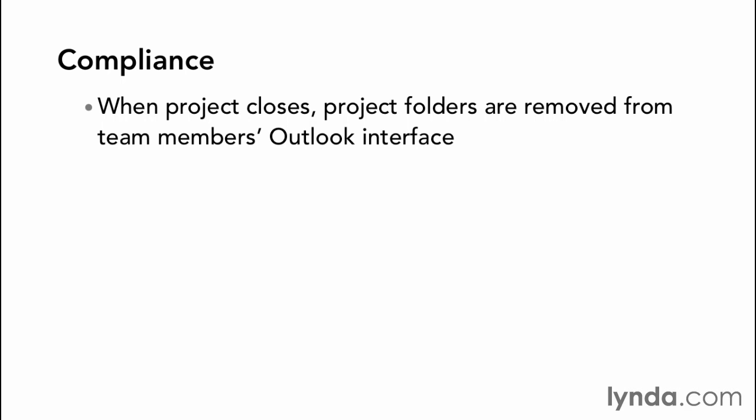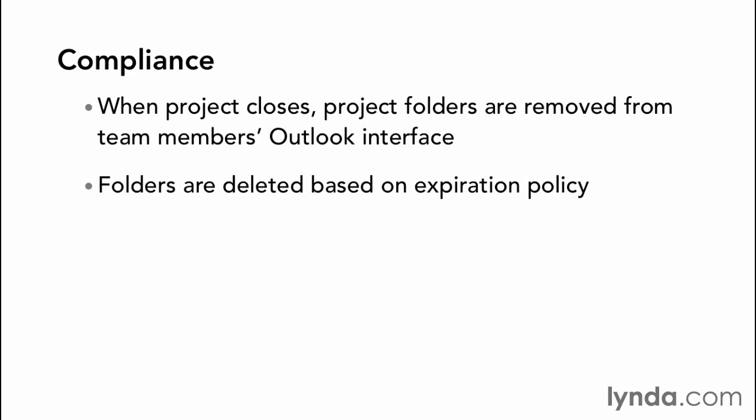So I'm working on a project. The day the project closes, all of those folders are simply removed. You don't need to worry about me hanging on to them. I don't need to worry about deleting them. Then at some date in the future, based on the expiration policy, the folders are deleted. It might be that you never delete them. It might be that you hold them for 5 years. This is why these policies exist.